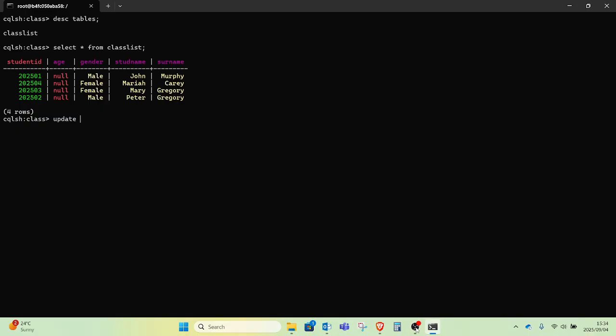So we'll say update, the name of the table, which is class list. And as we update, we set the age to, let's say for the first student there with student ID 2025-01, we set the age to 25, and we say where student ID is equals to 2025-01.